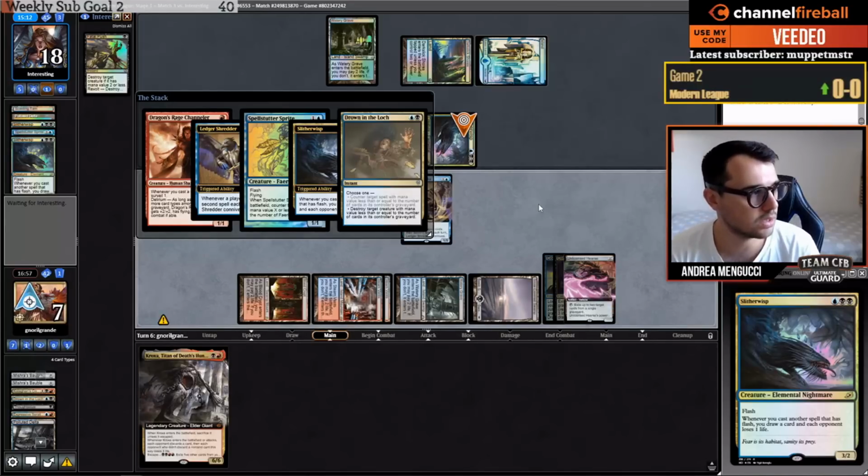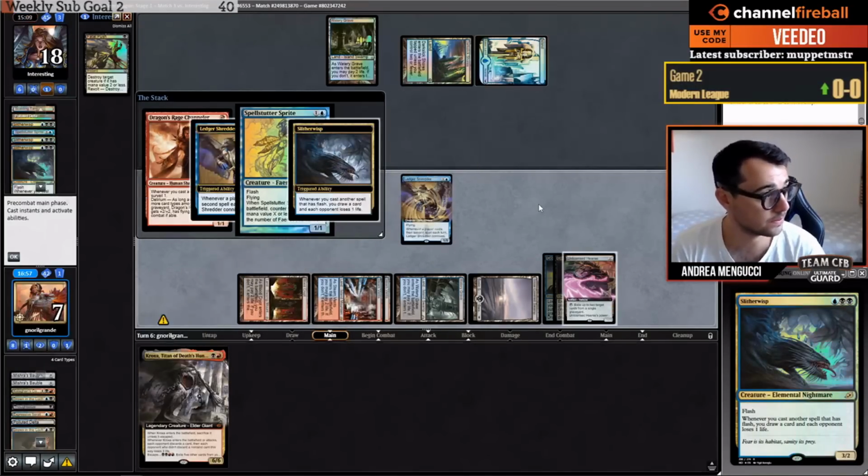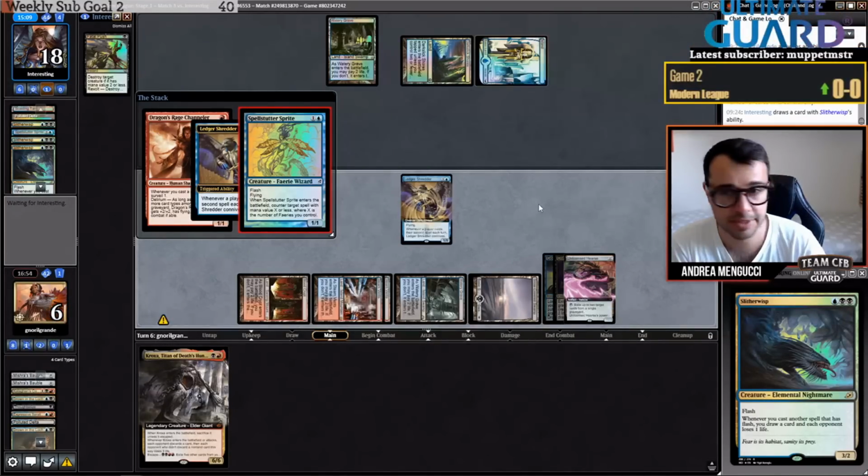How do you like to stack Connive and Surveil? That's a good question. I don't know. I don't have an answer. I think it most likely depends.